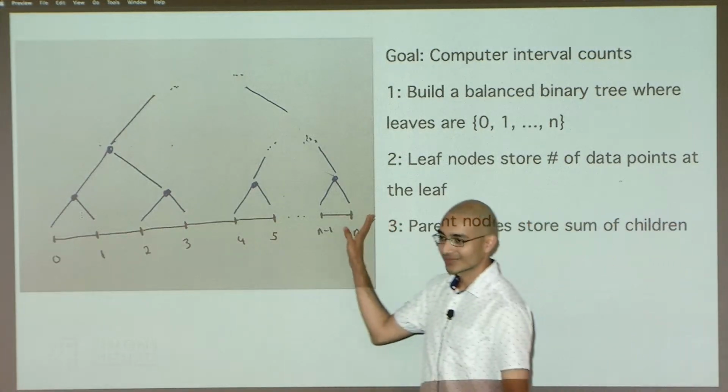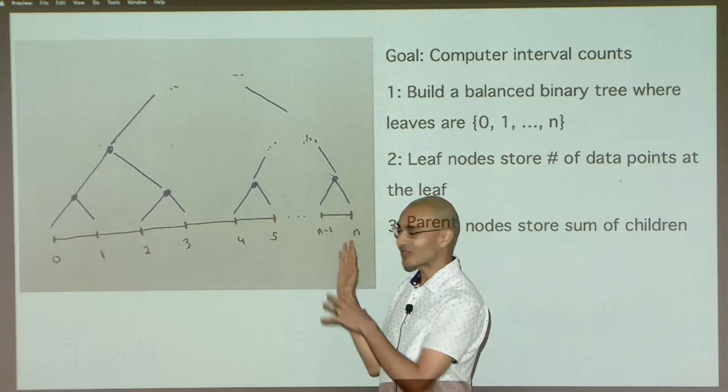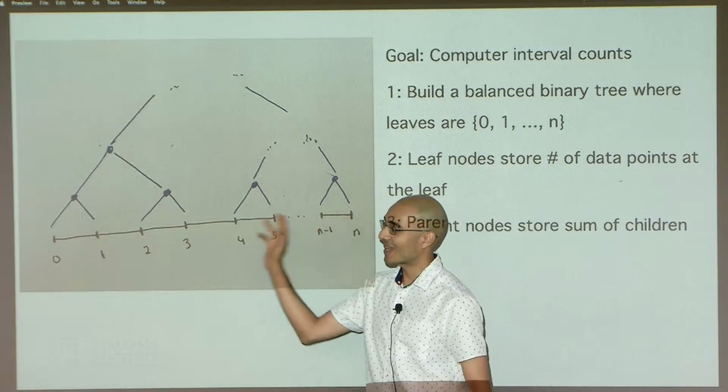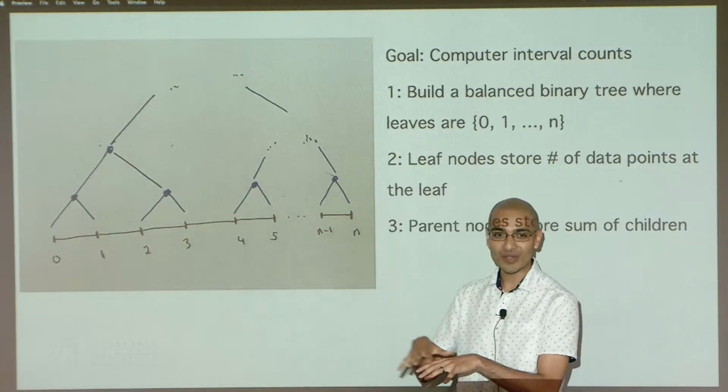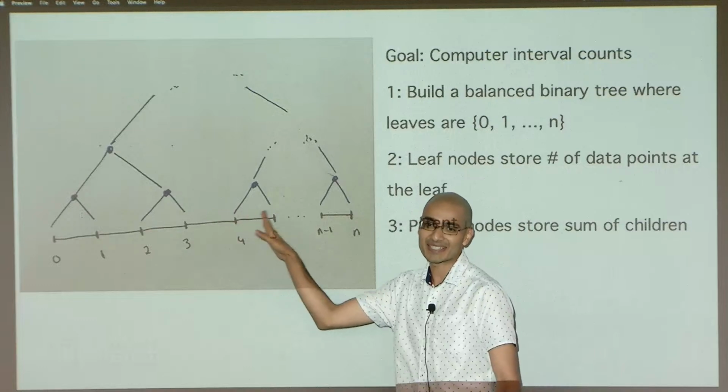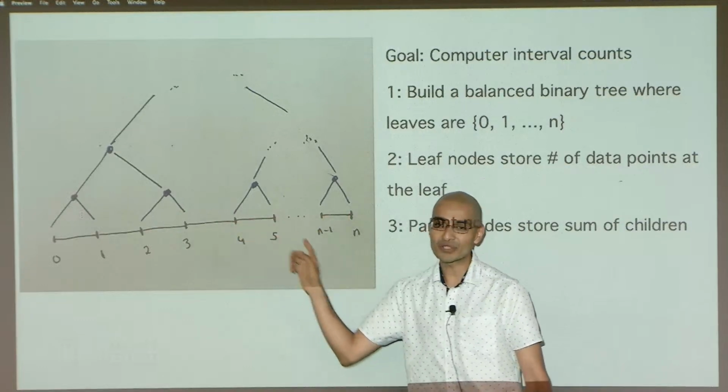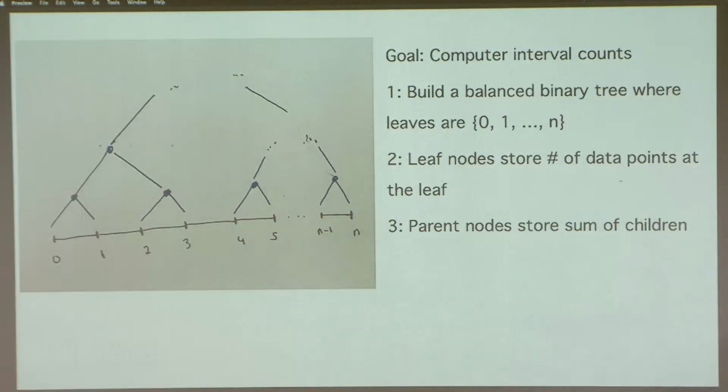This is going to be the most natural way to do this. I'm going to have a bunch of leaf nodes. I rounded all my data, so I'm assuming my data set is in some discrete set. The leaf nodes will count. There's no privacy yet, so I'm going to add that later. The leaf nodes will just count how many points are at that leaf. The parent nodes will just store the sum of the children. Okay, so it's very natural.